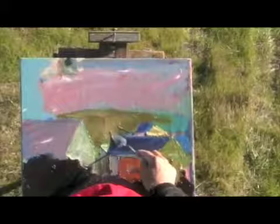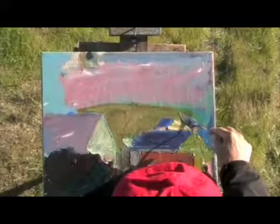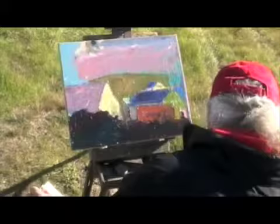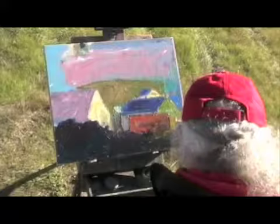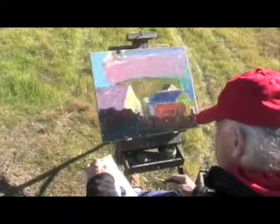It's more important to have a harmony of the colors rather than what they really are. And it won't take much sometimes to make it all relate. Sometimes you can just add one color and it pulls it all together. There is a place where you just sort of flail around and see what you can come up with. So at some point, some very important point, you stop looking at the motif.